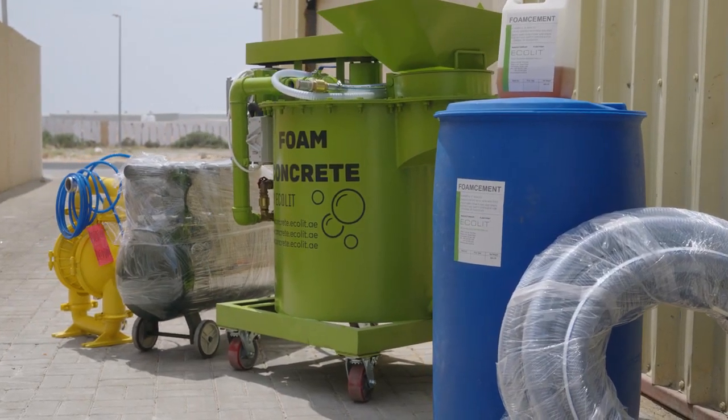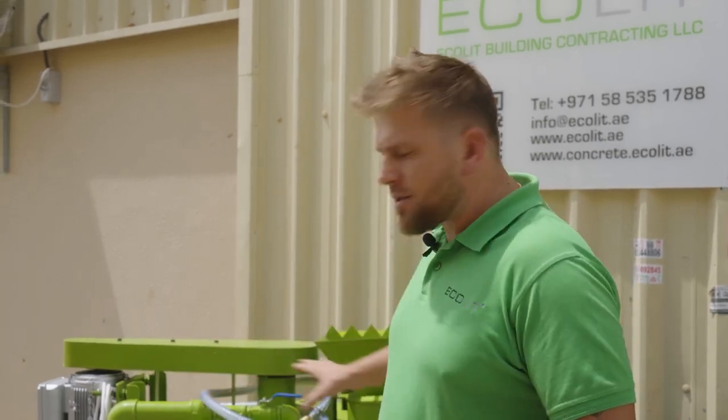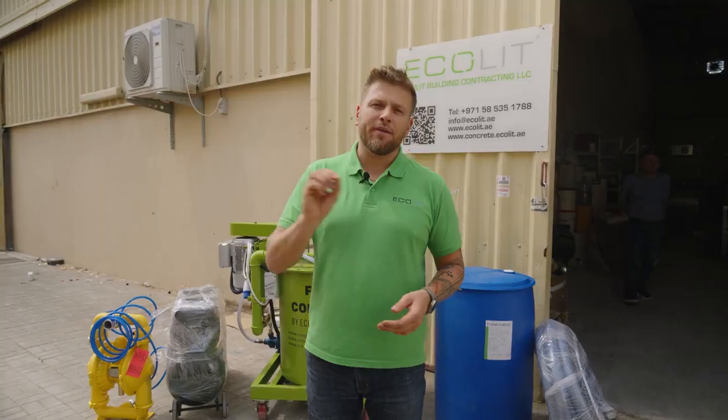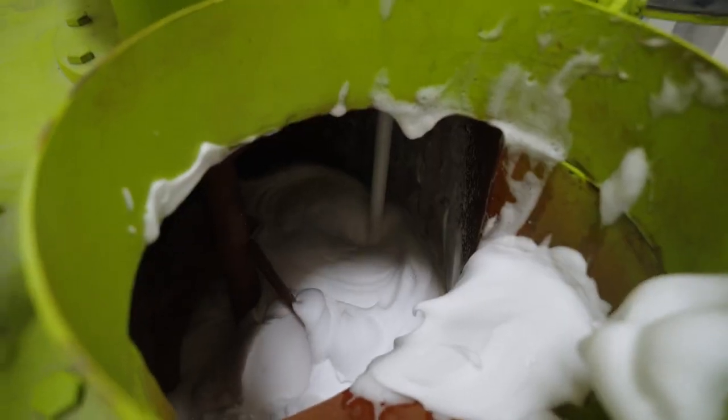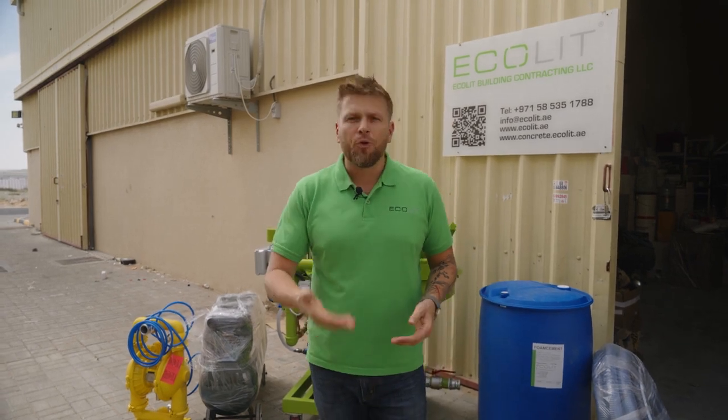Regarding the warranty, we are a family business and we provide full international warranty for all parts that consist of this machine. We will also give you a guarantee that spare parts or additional components will be delivered within 2-3 days maximum, because we have stock of spare parts here. If you operate the machine and study our guidance, 100% — 1-2 years, there are no doubts regarding the mechanical and technical part. We also created with our team especially video guidance explaining how to use, how to prepare and design the right ratio to reach amazing results for your needs on your construction site.